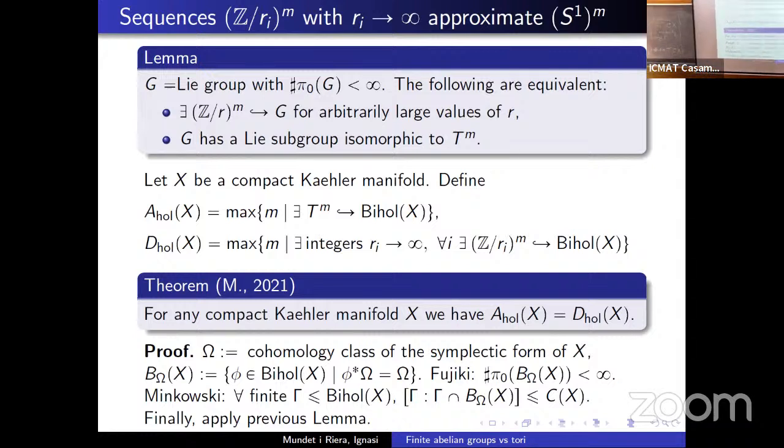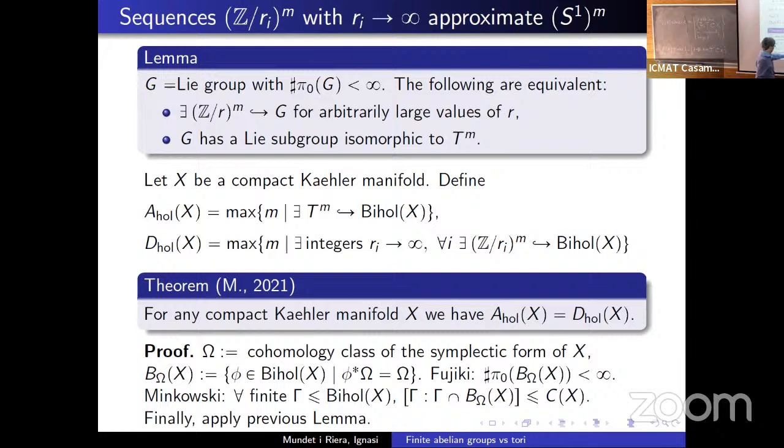Let me write the statement of this lemma here. The lemma says the following: for any n, there exists some Cn, so that for any finite subgroup gamma of GL_n(Z), the cardinal of gamma does not exceed Cn. Okay, so this is a lemma of Minkowski. And I'm going to use it several times in the talk.